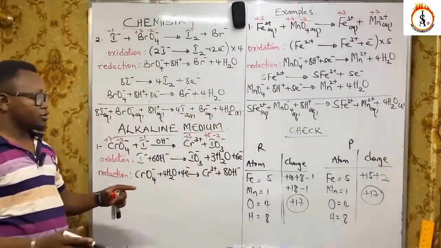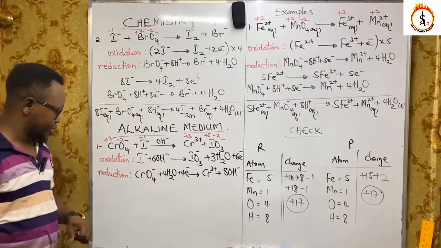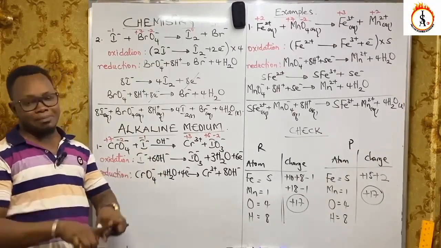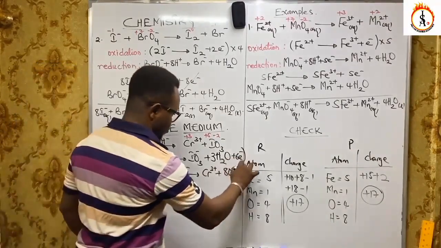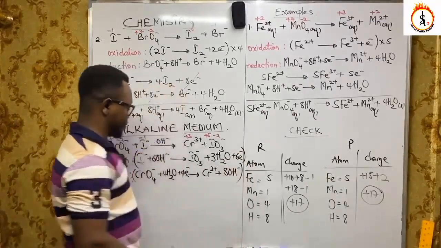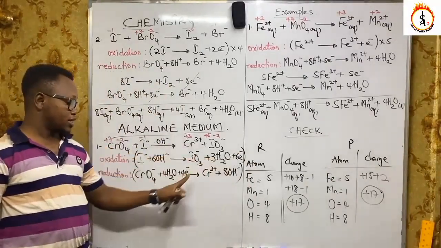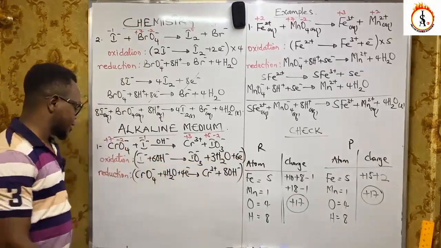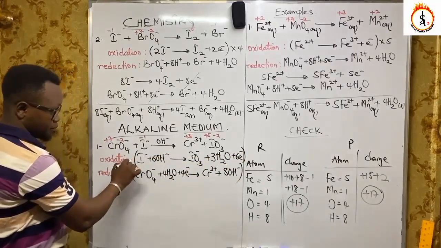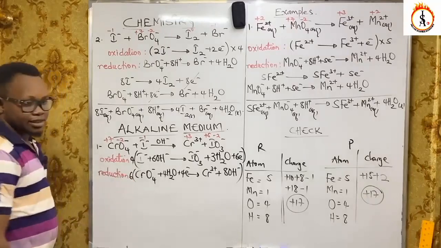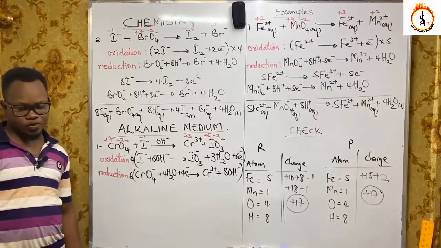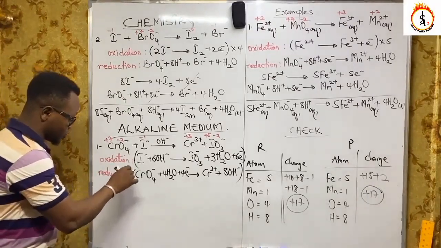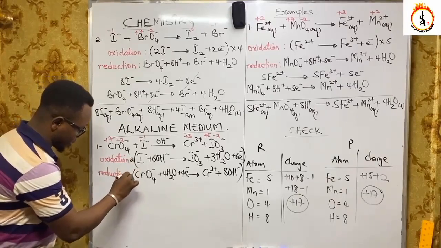So now that both the oxidation half and reduction half are balanced, we ensure that the number of electrons lost and the number of electrons gained must match. We've observed here that 6 electrons are lost and here 4 electrons are gained. So we multiply here by 4 and we multiply here by 6. But 4 and 6 have a common factor, which is 2. 2 goes into 4 two times and 2 goes into 6 three times. So it's the same as multiplying here by 2 and here by 3.